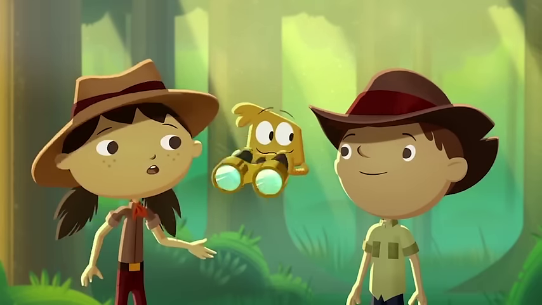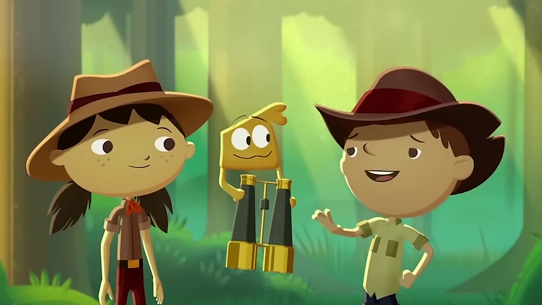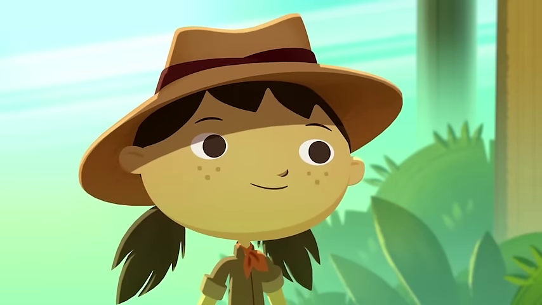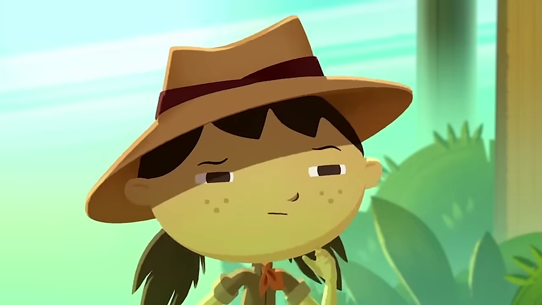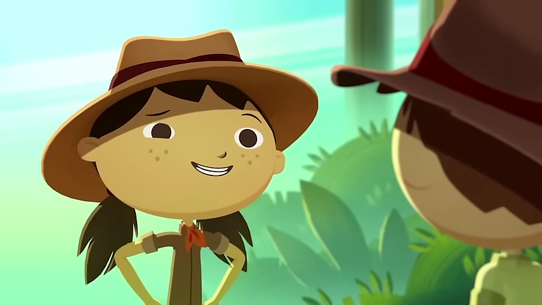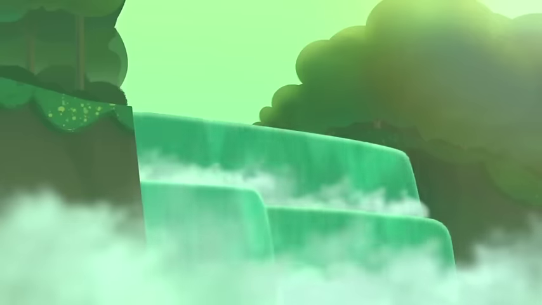Whoa, Justin. You sure are good at finding animals. Well, I am an expert animal finder. Oh, that Justin. He's just the best. Well, then maybe you can help me. I'm looking for an animal that's really hard to find. The Pink River Dolphin. Pink River Dolphin? Yep. Her name's Carmen. People say she lives just up that river. But I've never seen her before.